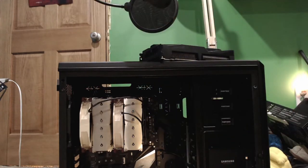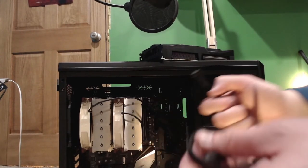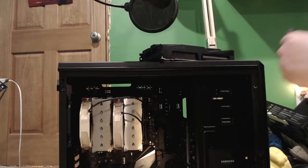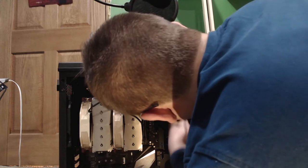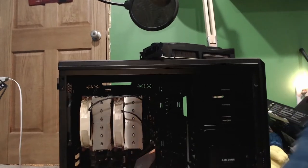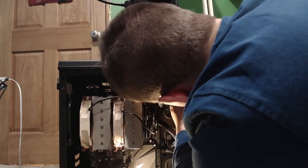That's a straight one. I don't want that. We want the ones that are going to be difficult to get. I guess a little tip is to use the SATA cables that have an elbow rather than the ones that are straight for components if you can. Just because it's easier to plug it into the SATA port. But also because, I'm trying to think of a reason here. I think that's it. So it's just easier.